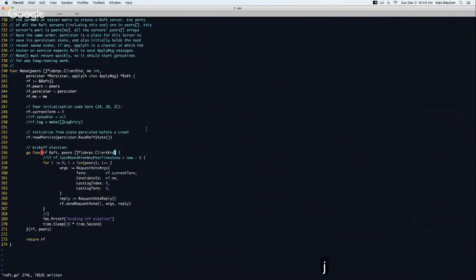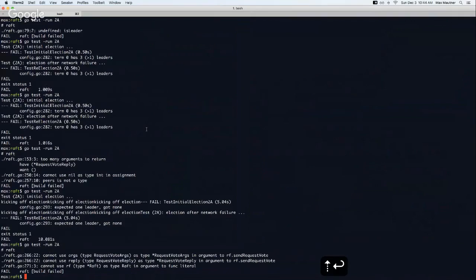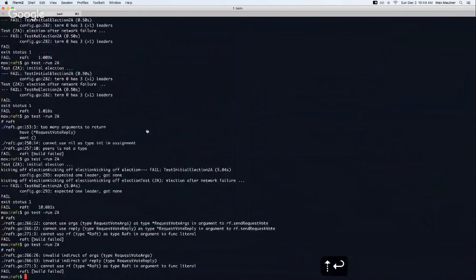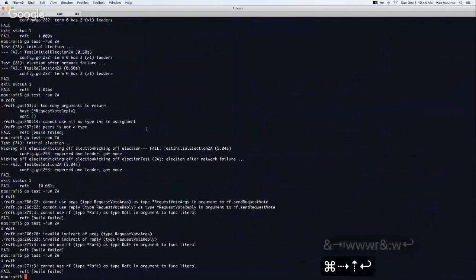All right. Now all our tests pass. Not quite. I think we just need to dereference our structs when we pass them in. Okay, yeah. It might be star or it might be ampersand. I'm not sure. Invalid indirect. Yeah, I think we need ampersand. Oh, yeah, that was helpful.